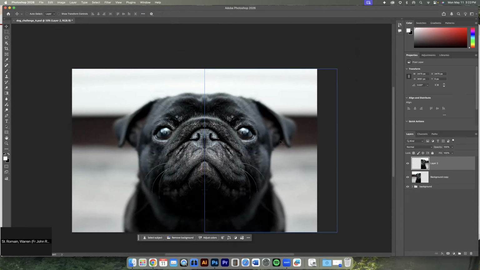It looks a little bit mirrored. So what we're going to do is I'm going to bring this over by 10 pixels, holding Shift on my keyboard and the arrow key. I'm going to move this just maybe 20 pixels over to the left. And then I want to make it look as if it's slightly different from left to right.